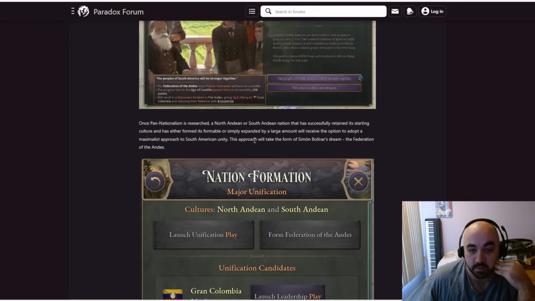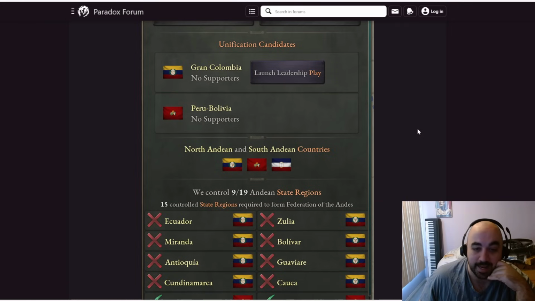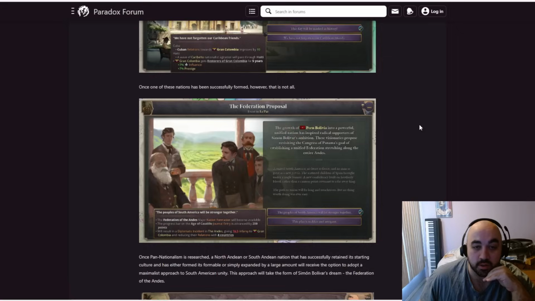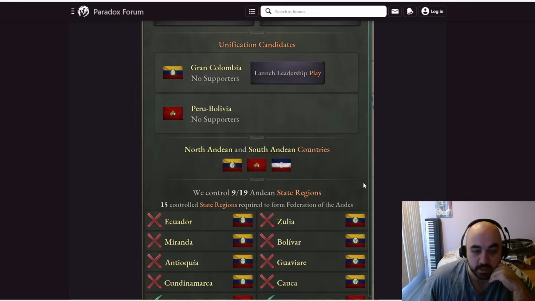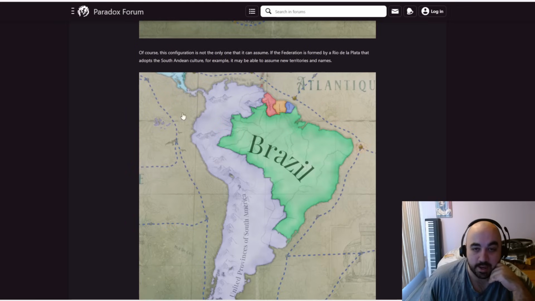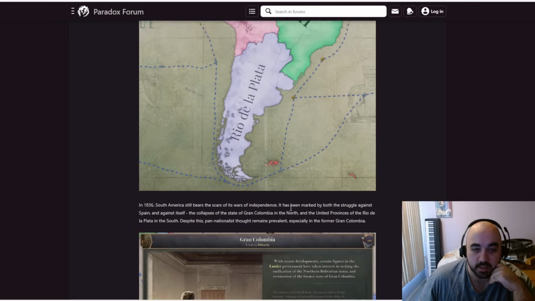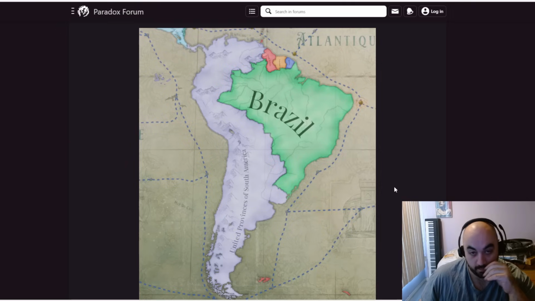This approach will take the form of Simón Bolívar's dream, the Federation of the Andes. And this is a major unification, so you can do this diplomatically, and you can get a unification of the 19 Andean state regions. And if you do it as Rio de la Plata, which has non-Andean regions, you will just get the full shebang here. And I think they have a picture of it, which is very interesting. Here you see Argentina is left out of these ones, but if you form it as, here we go, as the Rio de Plata de Sol, or whatever it's called. Let's see what it is called, because I keep saying Rio de la Plata, okay. We're just adding in the sun for no reason. But you will get this huge formable, and so this will be, I think, an interesting play, added interesting texture for play, both in South America and Brazil.